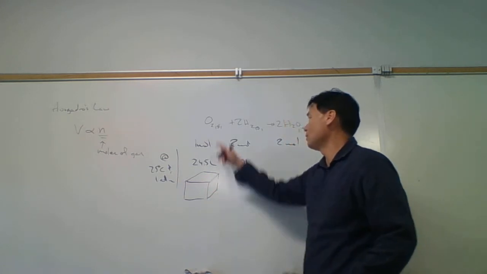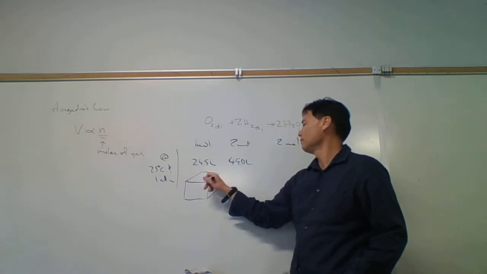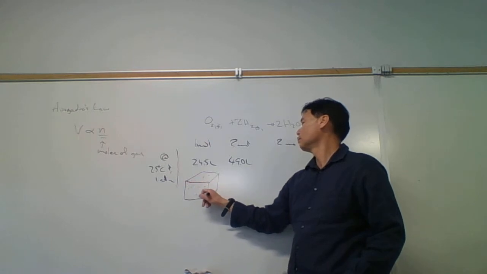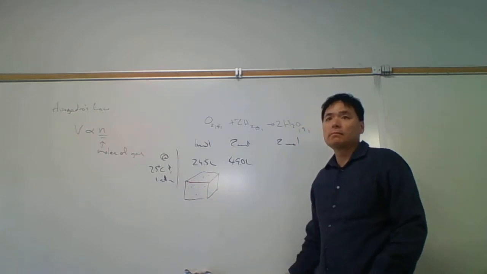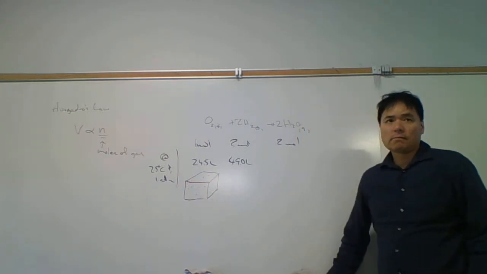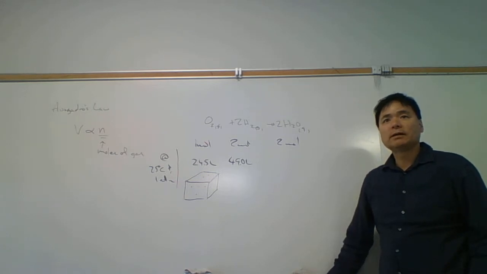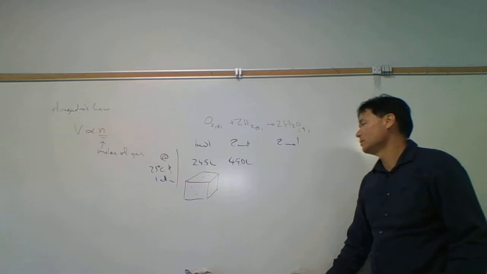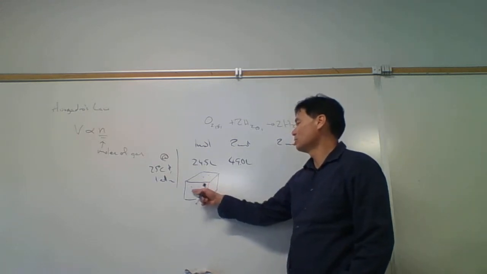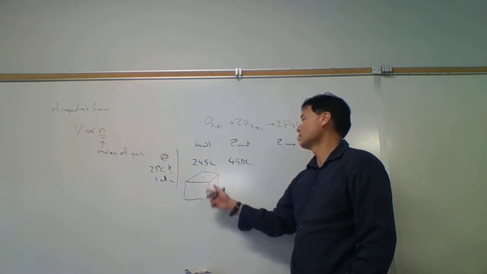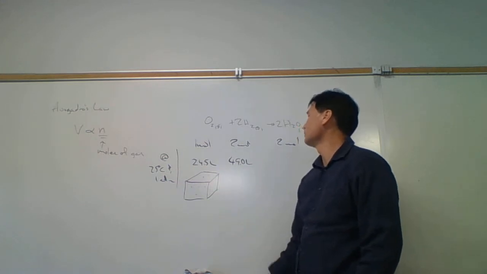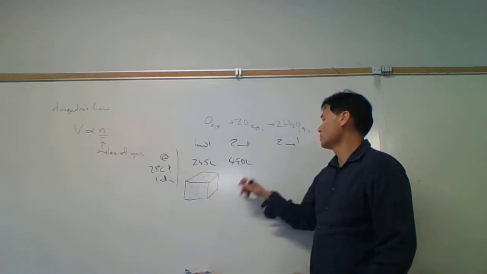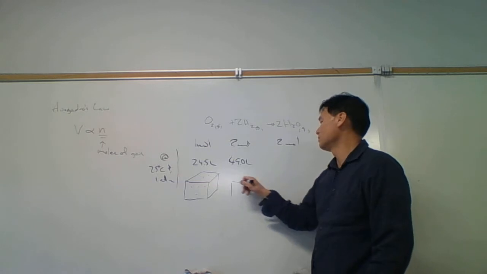do you know how many O2 molecules are in here? Well, a mole is how many? Yeah, 6.022 times 10 to the 23rd. We call that number Avogadro's number. And so 6.022 times 10 to the 23rd oxygen molecules occupies 24.5 liters. And so if I double that and get 2 moles of gas, I'm going to need twice the volume.